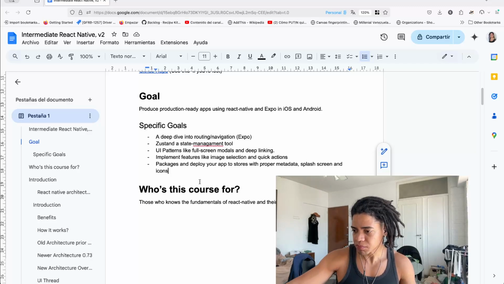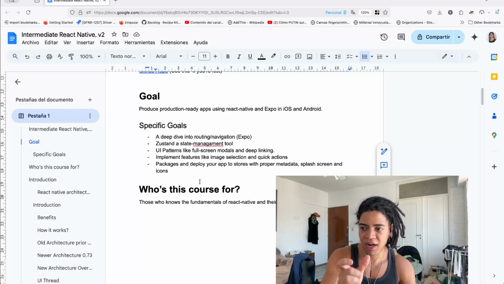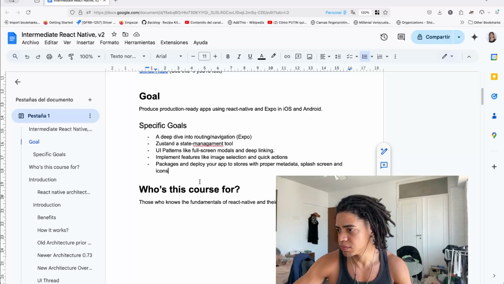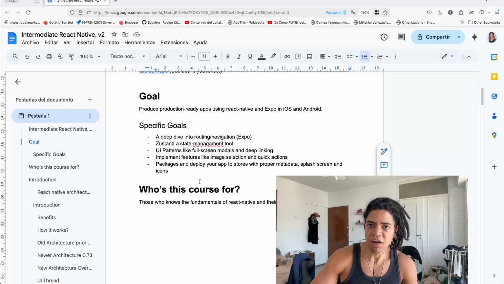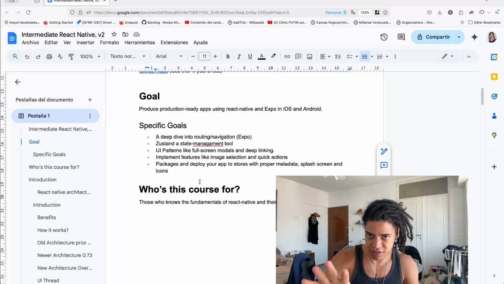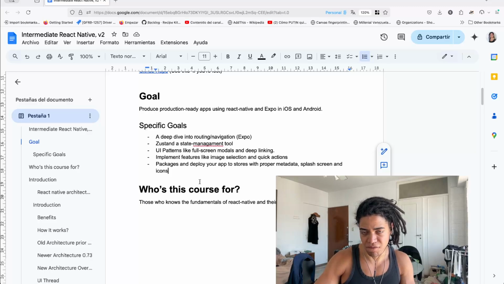These device interactions are ways of, for example, adding haptics, which is touchable and vibration feedback.